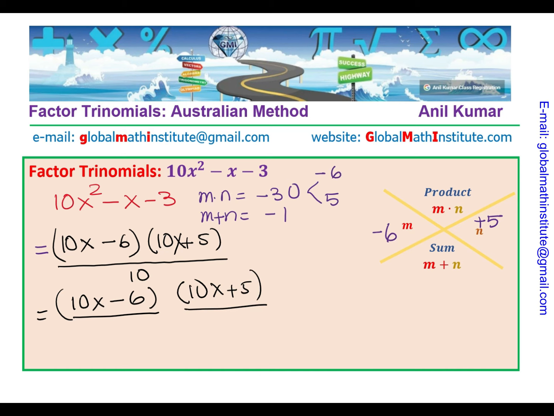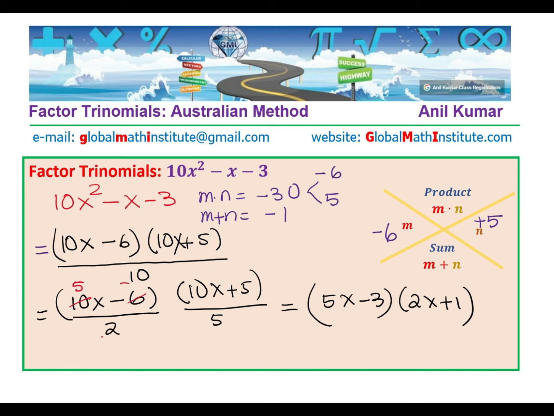10 can be written as 2 times 5, so I'll write 2 times 5 here, looking clearly that 15 can only be divided by 5, right? So we get our two factors. We get 5x minus 3 times 2x plus 1. Makes sense, right? So what we did was we divided this 2 into 10 and 6, right? Getting 5 and 3 here, and divided this into 2 and 1. Is that clear to you? So that is how we actually got our result. Perfect. Let's take another example.